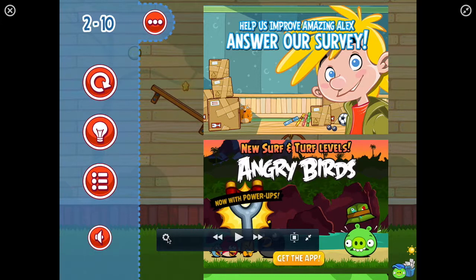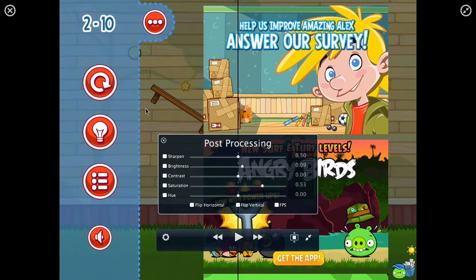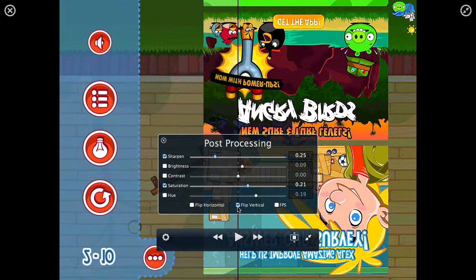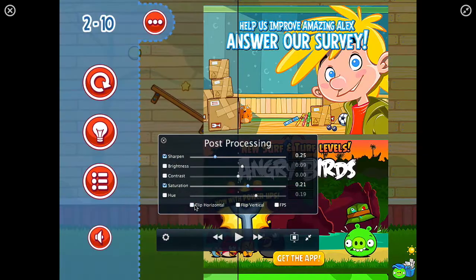The other thing we have is a little settings icon box here that we can go in, and we can actually do some video post-processing. Let's say we want to turn sharpening on, and you'll see that we can sharpen up the image here, and on the left you see our final result. So let's just sharpen this up a little bit. And then maybe we want to mess around with the saturation, and we can make it way more saturated. We could even mess around with the hue and make it look really weird. You can also flip this in different directions, so if we wanted it to be the same direction or something like that. So it gives you some different post-processing options that you have available.